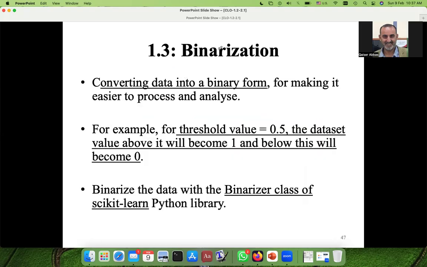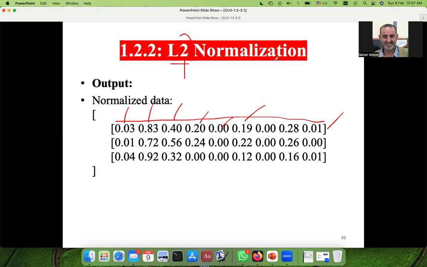Now, binarization. In normalization, when you change the data to make the solution people want, you are changing the original data. So it's not the original data, because you change some part.